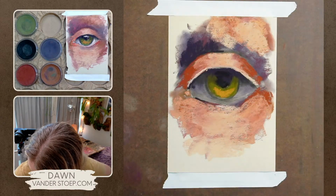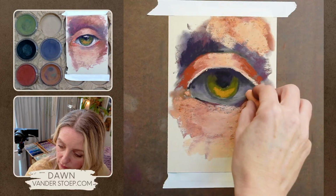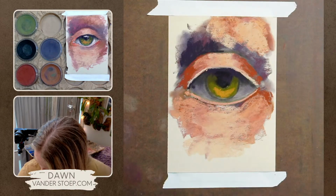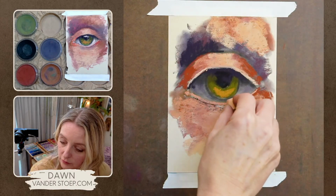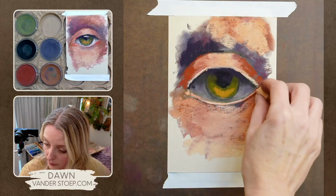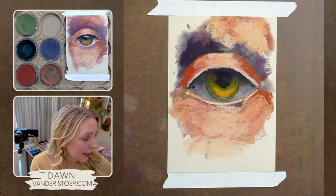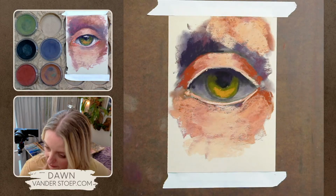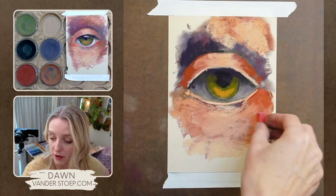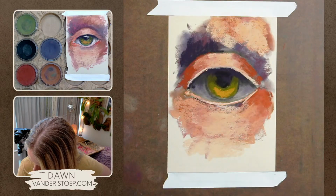And I'm going to go back one step here and use this really kind of creamy for the eye line here. And then hit that with a little bit of, and then at this stage I kind of want to work in a little bit of that flesh look. And so to do that, I want it to be a little glowy. Now, I do have this harder Nupastel, which if I put it in right now, it's going to slough off my softer layers. So you can see that. This one's a little bit orange, but I kind of want that.